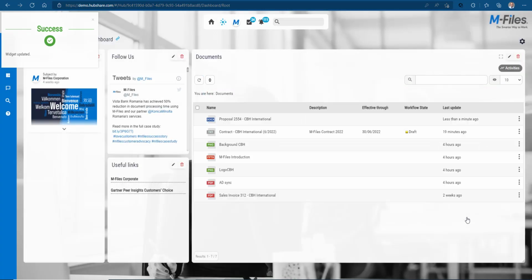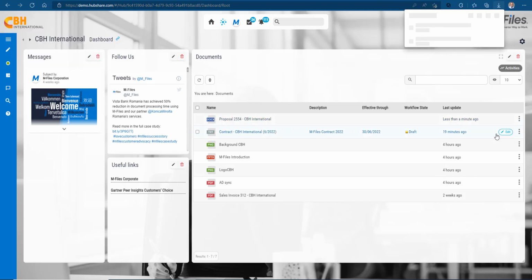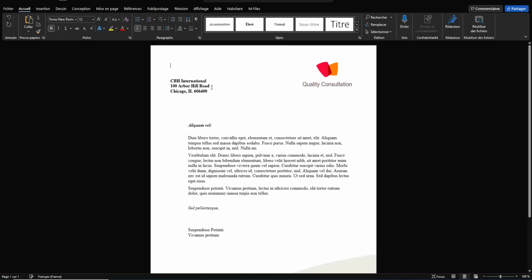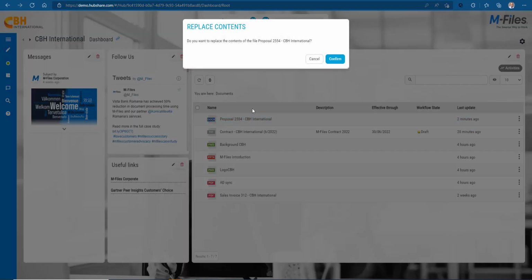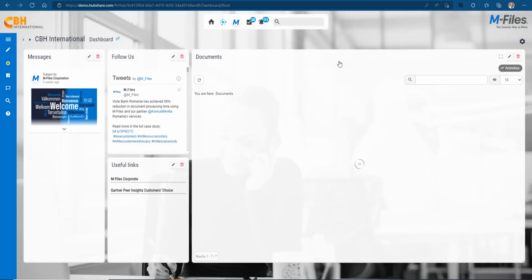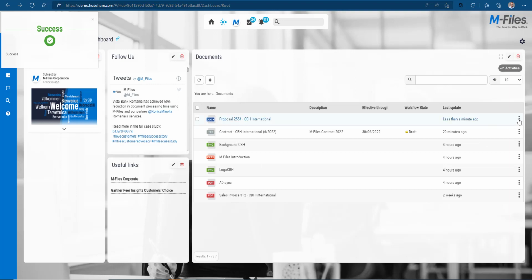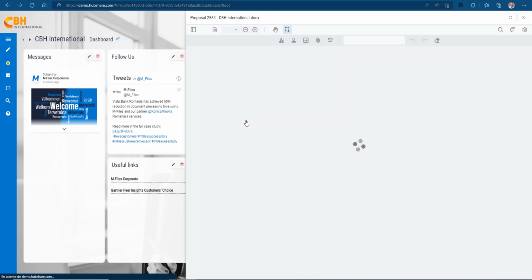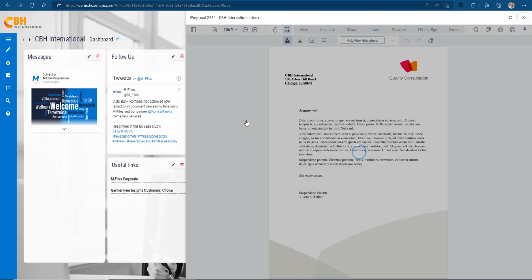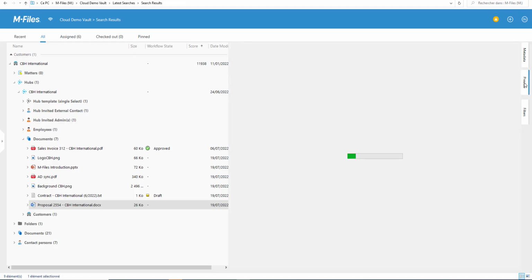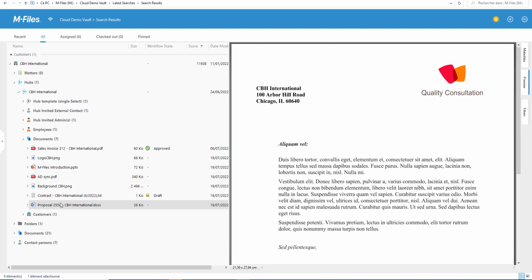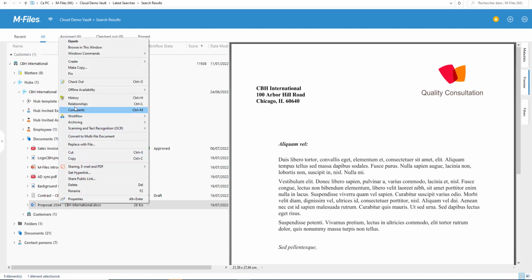As a Hubshare user, I'm going to download the document to edit it. Let's correct the mistake I made in the zip code and replace the previous version by this one, thanks to the drag and drop. Note that it is also possible to use the optional menu. Hubshare will automatically expose the latest version of the document. However, in M-Files, you still have access to the history, of course.